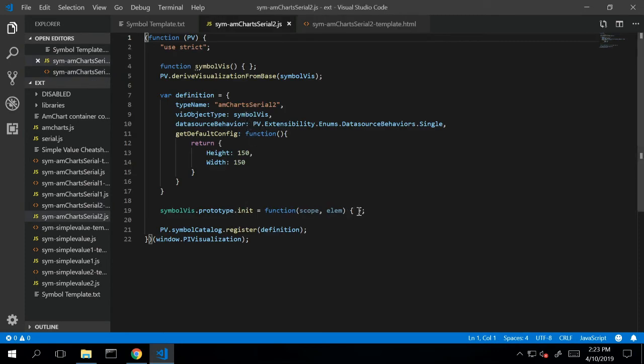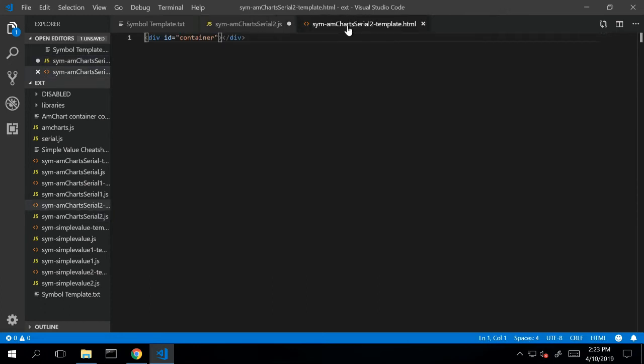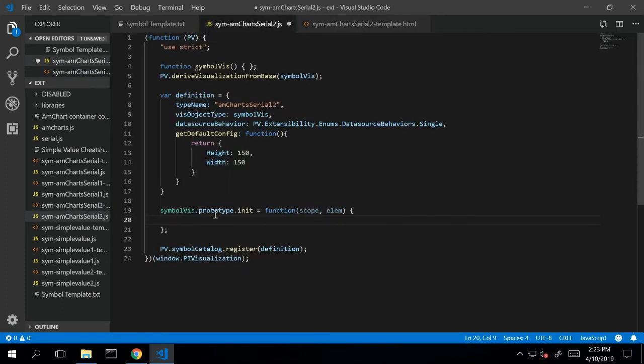So this is going to be a little bit more complex than what we did in the previous ones. As I mentioned, there are a couple of different steps towards creating those AmChart objects. First, downloading the libraries and making them available to Vision by putting them in that extensibility folder. We did that. Second, create some kind of container to hold our AmCharts chart itself. So now we're on step 3, which is actually creating that chart itself, and then we can create the configuration for it.